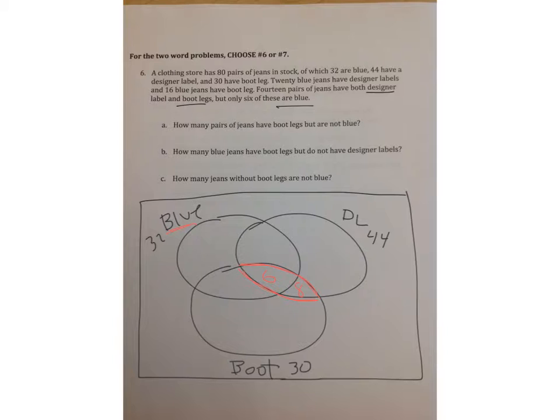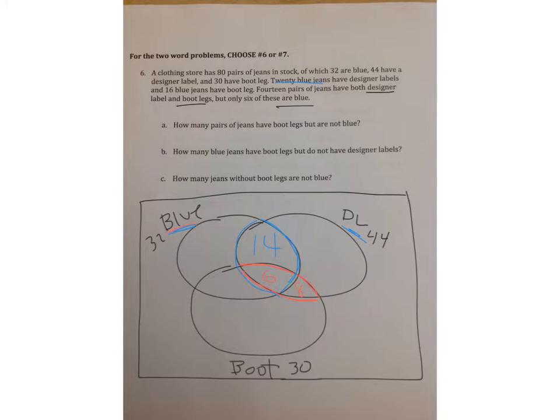So still moving backward, 20 blue jeans have designer labels. So that means blue jeans and designer labels would be right here. And what's tricky with this is that we typically might think of jeans as blue jeans. But in this category, they could be green jeans or white jeans or black jeans. So this is where the blue jeans that have designer labels is the overlap here. We already have a 6 there, but it says it's 20. So 20 minus 6 gives you 14.